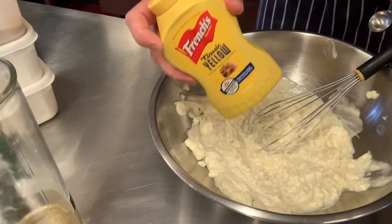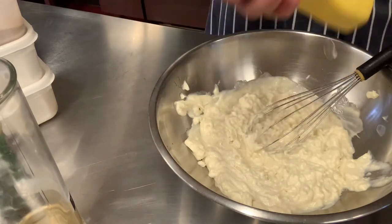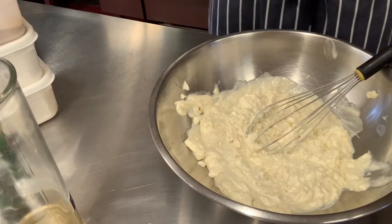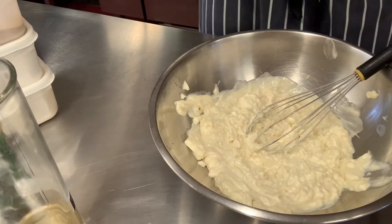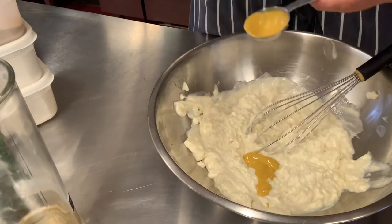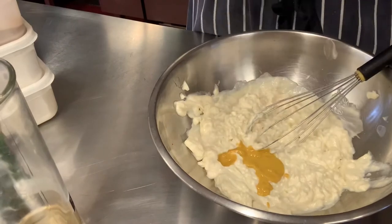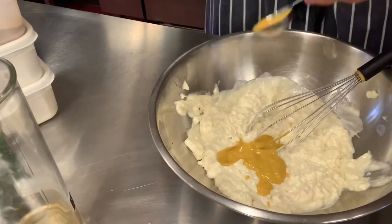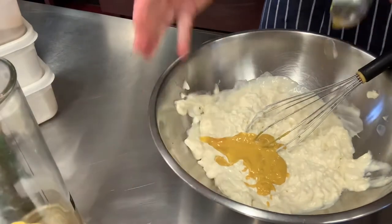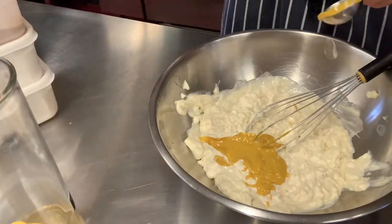Yellow mustard. French's is great. It's a great brand. I think it might even be American. Yeah, it is American, which is what you want. So 3/4 of a cup of mayo, 1 tablespoon of yellow mustard. I'm free timing it, and a little bit more. Like all sauces, this is going to be your own flavour base too. So don't get too carried away.